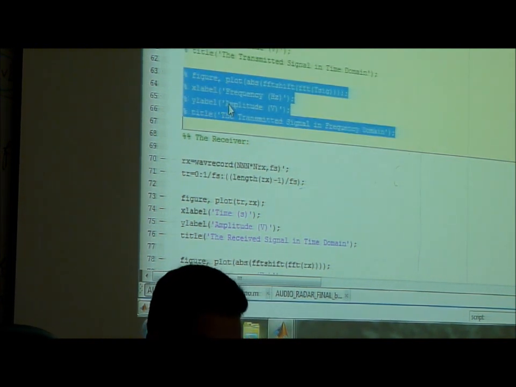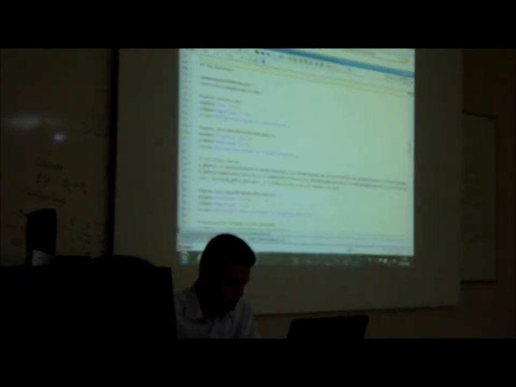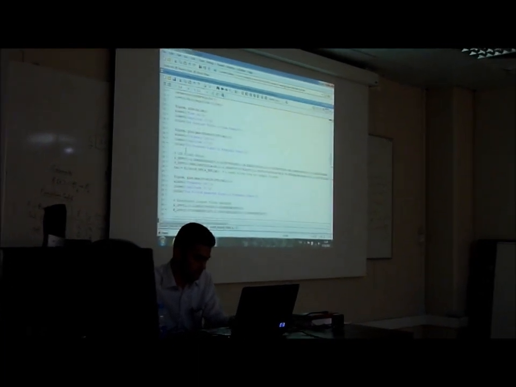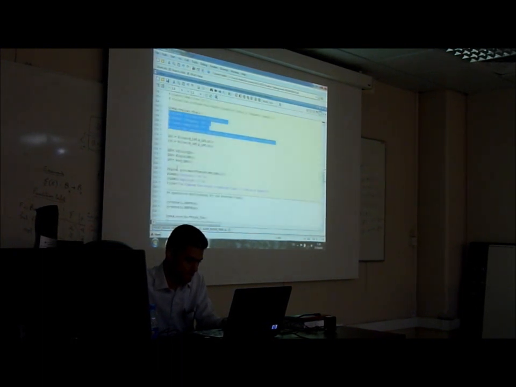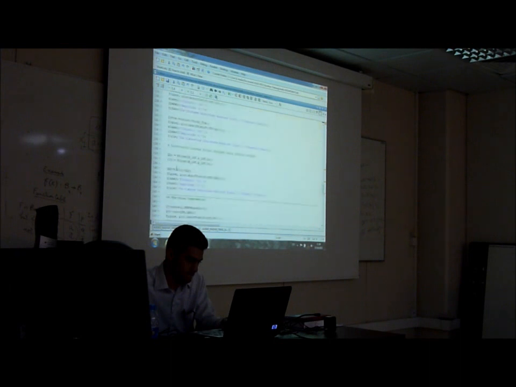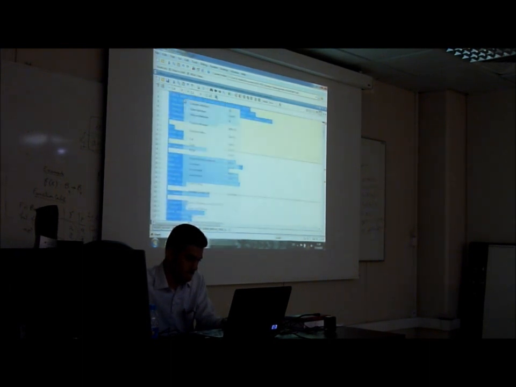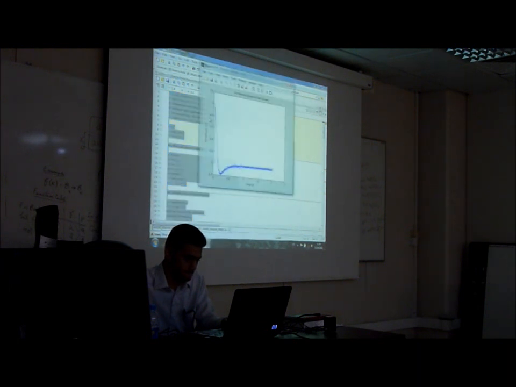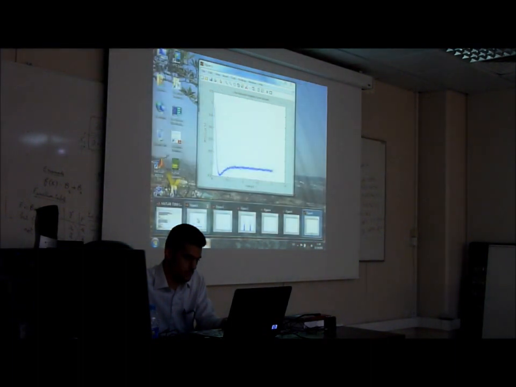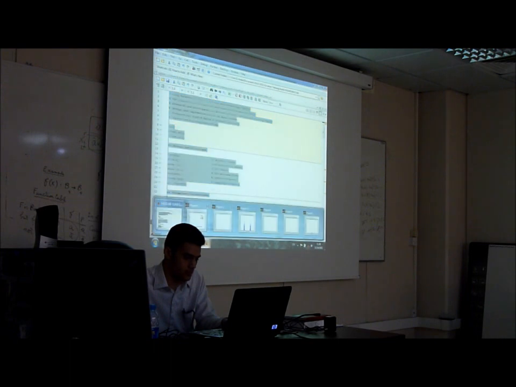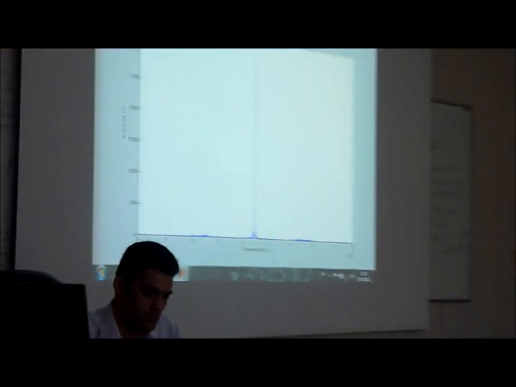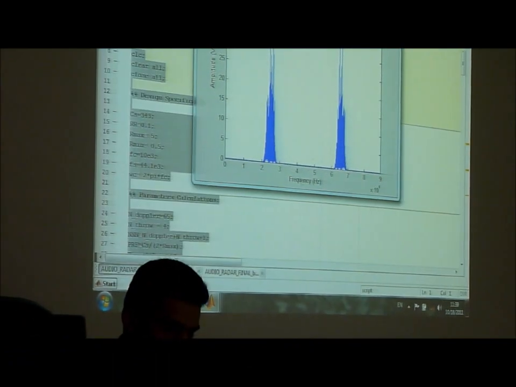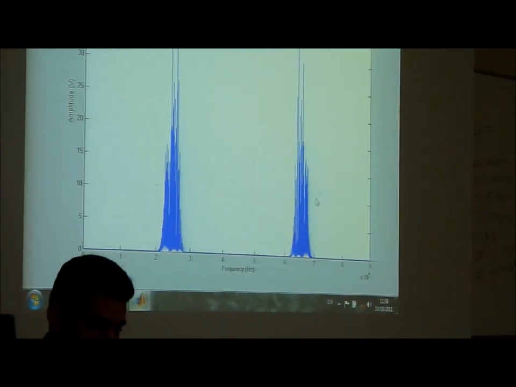We will not have the main figures of the transmitter again. You see the received signal in the time domain. Of course, it's a sound wave, and you can't see it clearly in the time domain, so you just take the Fourier transform of it. You can see it clearly in the frequency domain. And when you filter this signal, you'll filter the noise here, and then you'll have these two peaks.